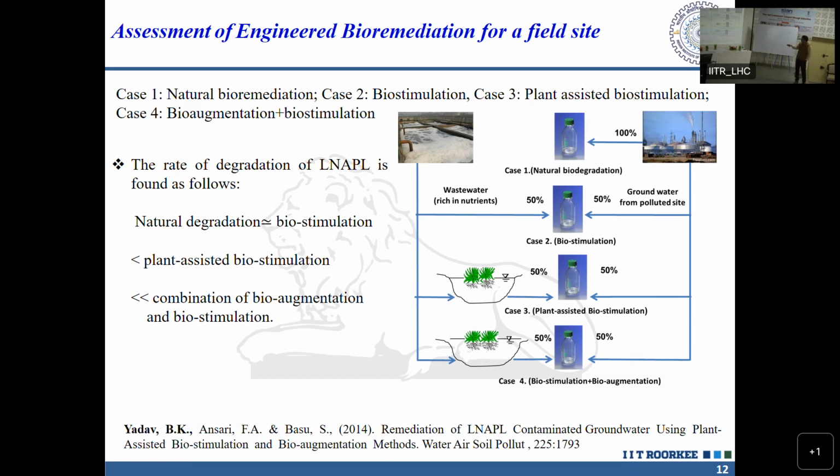But in the third and fourth cases, we found some encouraging results because of the presence of the plants, and the time for degradation of the contaminant was quite less as compared to the first and second cases. So the learning from these simple experiments was that before we go for the implementation of any remedial technique in the field, you have to understand the field conditions. You have to characterize the site very well.